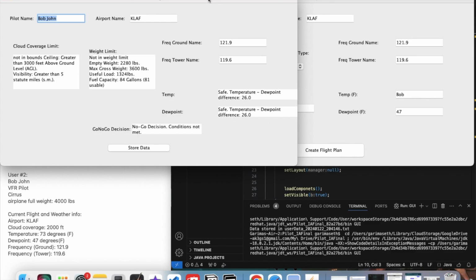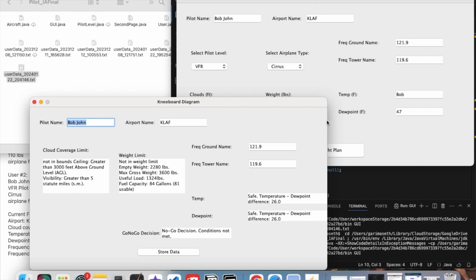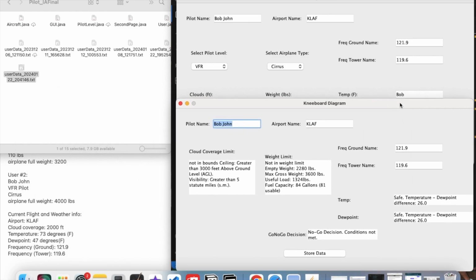Moving on to the kneeboard diagram, which pops up right here. So this information is printed once again, and we have our new go, no-go decision. Talking about test case number 5, we were able to see how the system allowed the user to re-enter select data. The old temperature, which did not have a numeric value, showed a pop-up screen and allowed the user to add a new temperature and skip the hassle of re-clicking the button and all that by directly coming to the kneeboard diagram page. So we can see how this works.